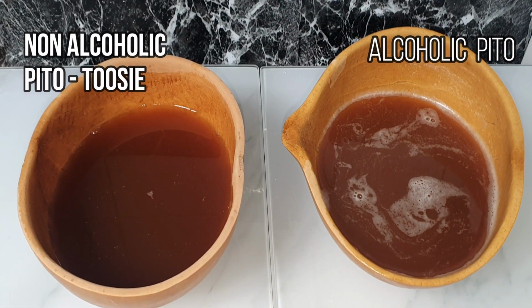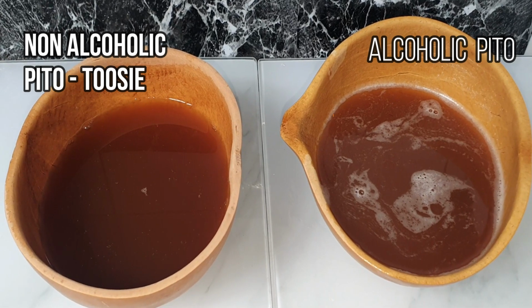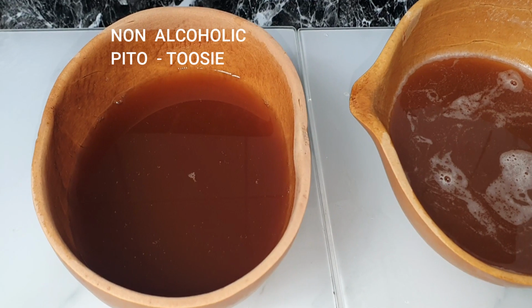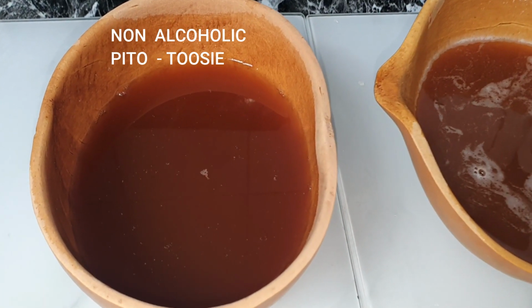A big shout out to you, Sister Priscilla, for all the help and support in preparing this pito. You are such an inspiration and you are a star.